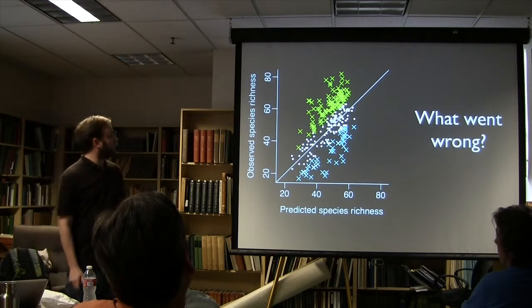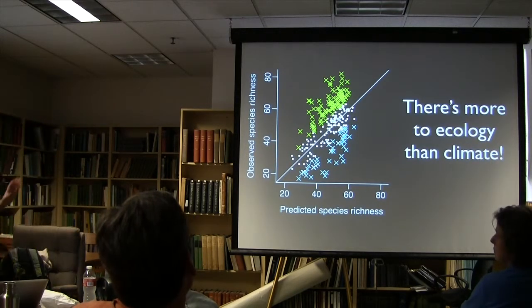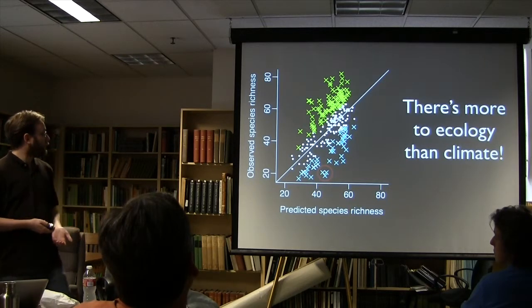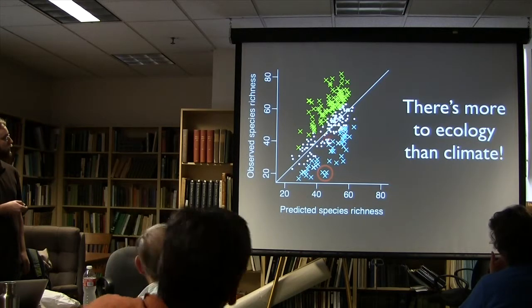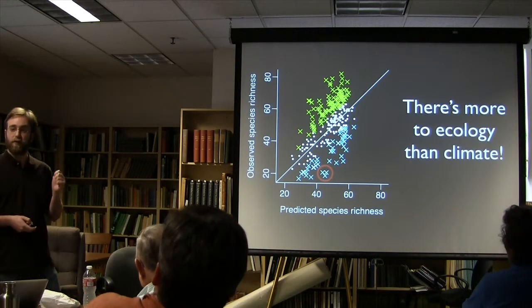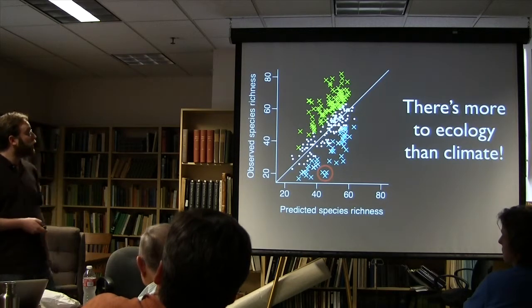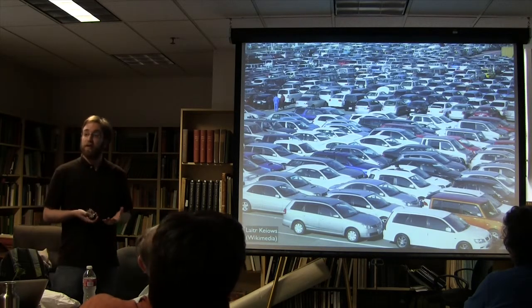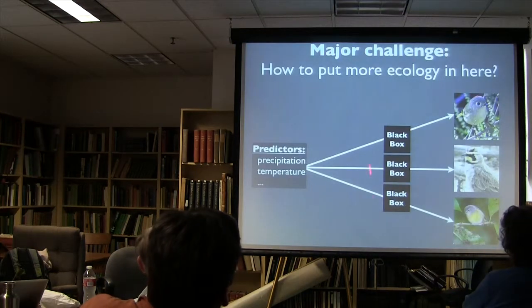One thing that I think is driving a lot of this, particularly at the large spatial scales with this data, is that there's more to ecology than climate. So I said initially, all of these predictions about how many species we'll find, or which species we'll find, are based purely on climate data. And it turns out that these sites were probably not depopulated of species because the climate was unsuitable. The climate-based models all say that you should be seeing 40 species. It's probably also not because these independent coin flips came up, oh, this species won't live here this time, but maybe next time. Probably what happened is that there was some other environmental variable that systematically reduced the probability of occurrence across species. And that's something that you can't deal with if you have these separate models that don't talk to each other.